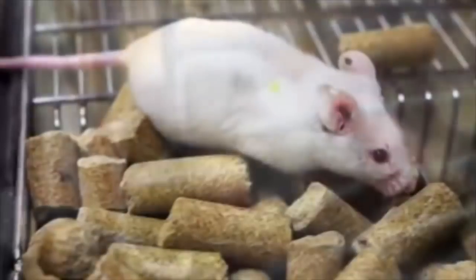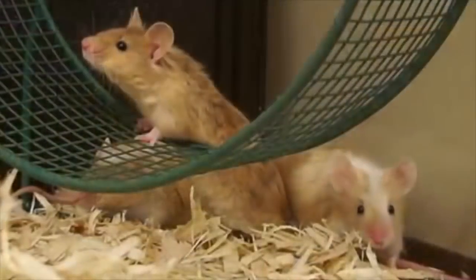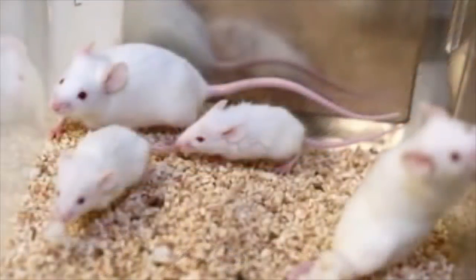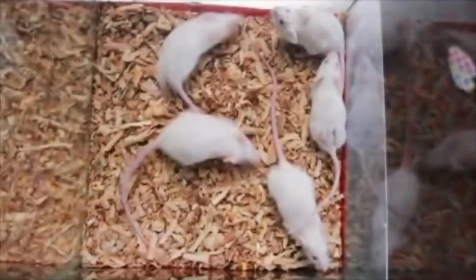So the mouse goes into the box for the first time, and the reaction is always the same. It explores its surroundings and, more importantly, tests the barrier around it, proving for exits or potential exits. The mouse inspects every inch of its new glass home and at some point settles into the acceptance that the walls are indeed solid and that it may be there for a while. Every so often it will repeat the process, again checking the boundaries of the cage, just in case something has changed. What it doesn't do is act like it would in the wild, because it realizes that it's in a form of captivity.